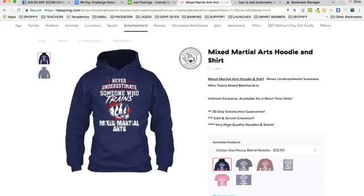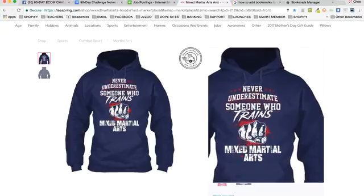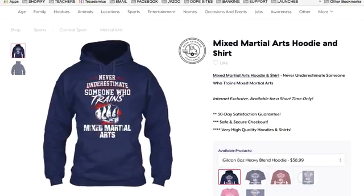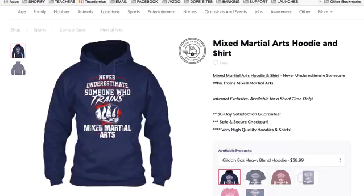When you set up your job posting with the outsourcer, you're going to reference some example designs. Since you're going to be referencing these, it's important that you get to a point where you're able to easily pull them. You want to get to a point where anytime you want, you can easily pull them and get them going. So go find some good designs.